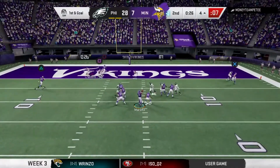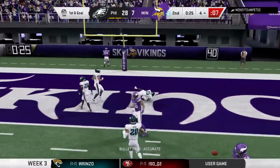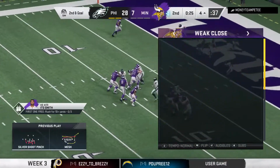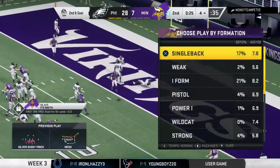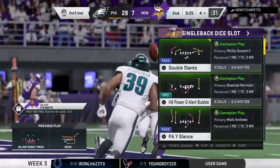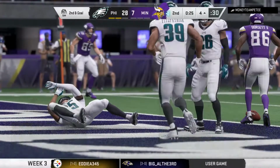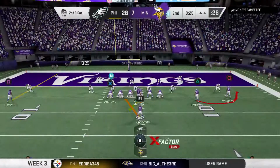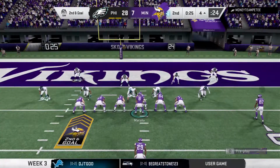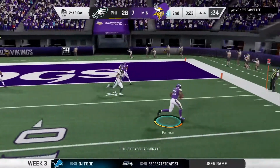Now Mariota to the goal line, but it's incomplete. It's been my observation there's been a nice variety of play calling defensively. You and I often talk about an offense's ability to keep a defense off balance with what they're doing. I think the converse has been true in this game. Yeah, I think you're right. They seem to have gone off tendency quite a bit, but only the second quarter, a lot of time to change things.